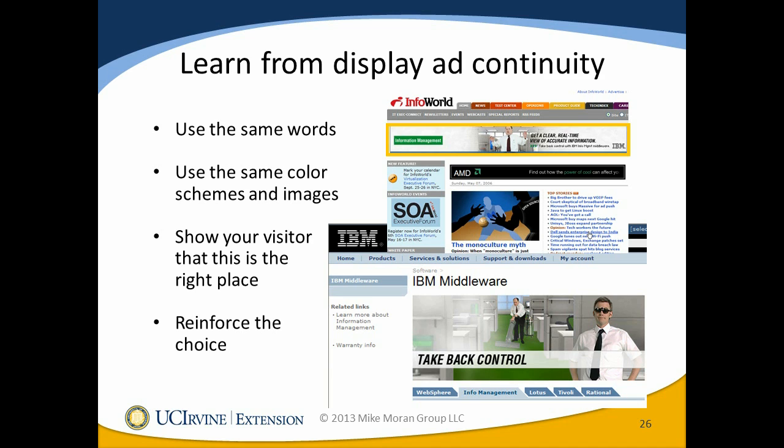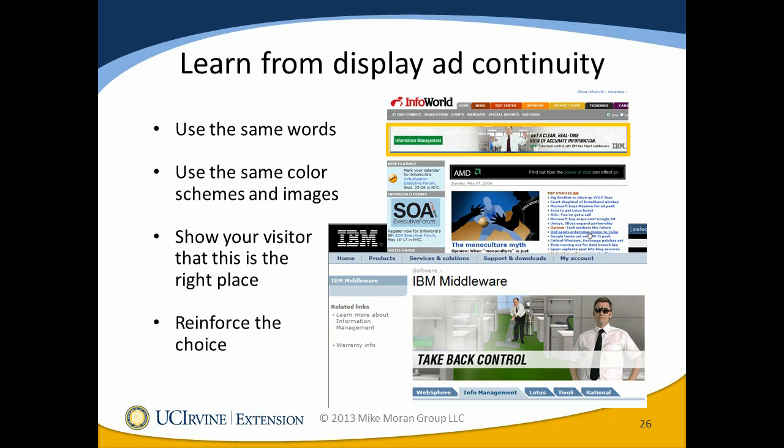Another thing you want to think about is to learn from display advertising, banner advertising it's also called. If you think about how people do banner advertising, here's an example of one here, where there's an advertisement in Info World, and then when people click on that, they go to an IBM page. And they don't have exactly the same picture, but you can see the same guy in the picture. You can see the style of the picture is the same, where the middle of it is in pretty good focus, but the edges not so much. And so you can tell that you're in the right place because there's a kind of visual continuity.